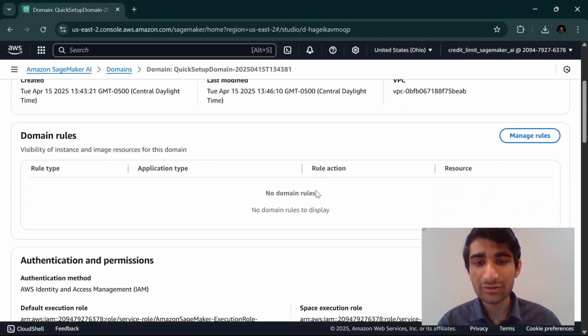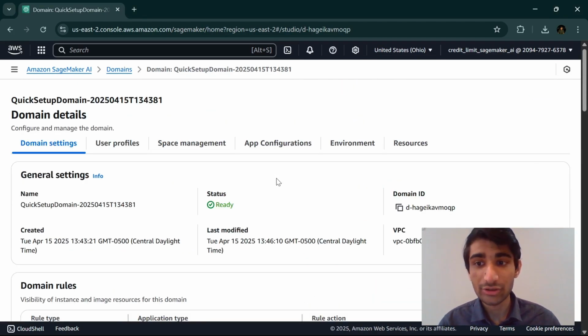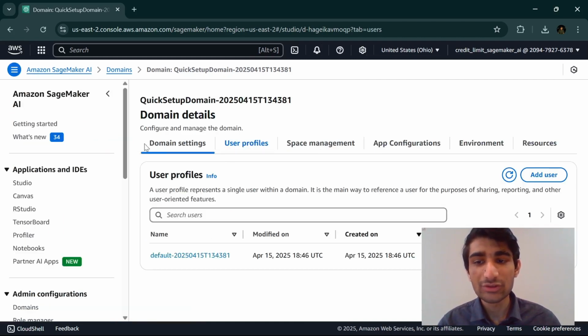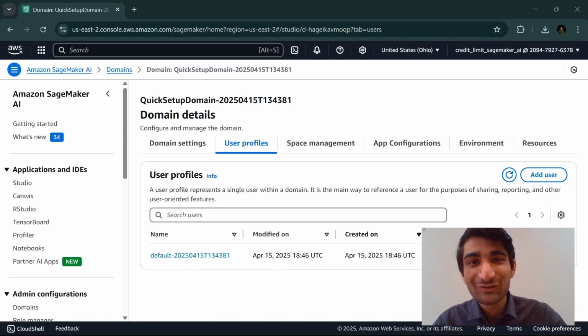Okay, so you can see over here we have this domain. You don't have to click on submit over here. Make sure. Then we will go to this user profiles and you will initially be getting a user. Many of you will get the user, but some people, the special ones who the god is just against whenever they try to learn something new, might not see this user profile.